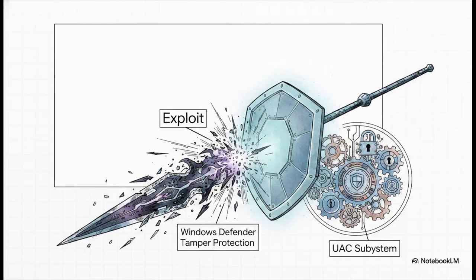Let's double-click on that second point. Windows Defender Tamper Protection isn't just some generic shield. Telemetry shows it actively detects and blocks this exact proof of concept's DLL and RPC behavior. By turning on tamper protection, you harden the security subsystem. So even if a malicious script tries to inject a payload into a trusted UAC process, the endpoint detection steps in and intercepts it. Honestly, this is a non-negotiable feature for modern enterprise environments.